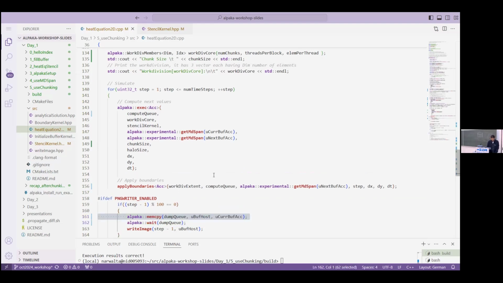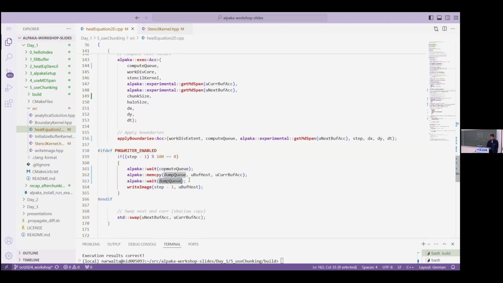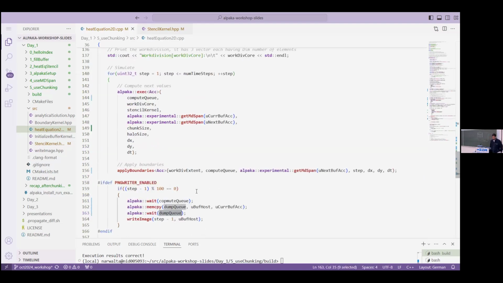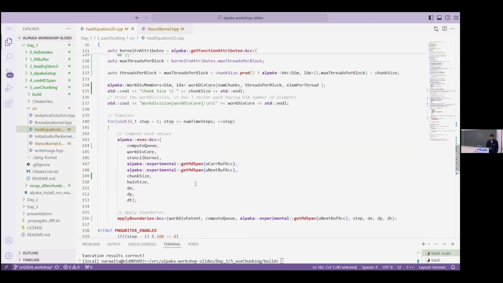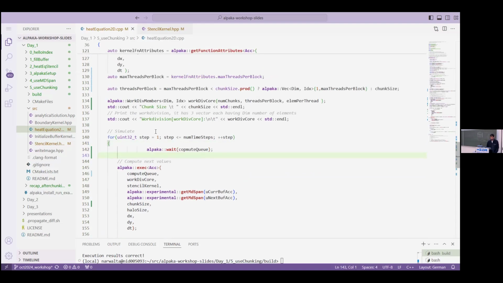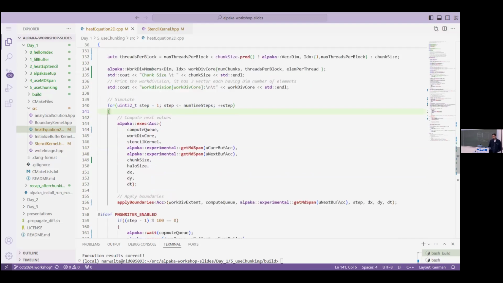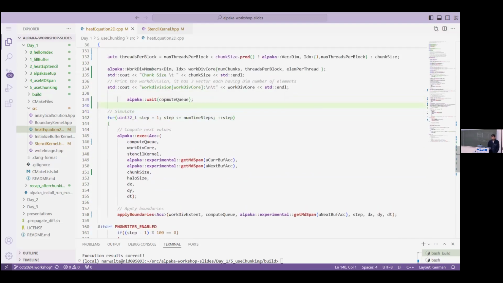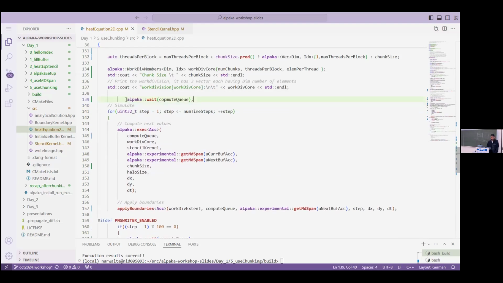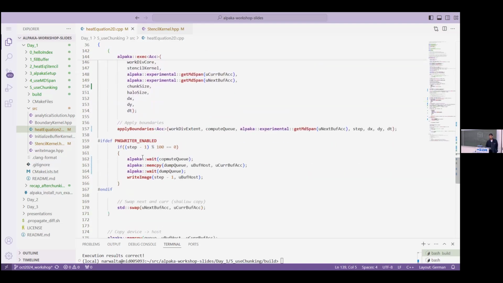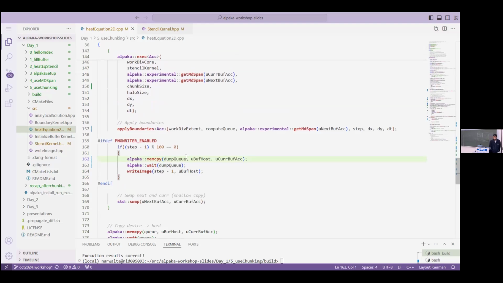So the suggestion was to wait on the compute queue before the loop. So just before, not inside the loop. Before the loop. Yeah, just above the loop. So we can write this out. The suggestion was to wait on the compute queue over here, outside the loop, to make sure the initialization is complete, and then carry on this way. This way we can be sure that when we are dumping, at least the initialization is complete.